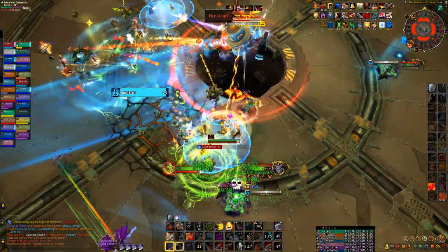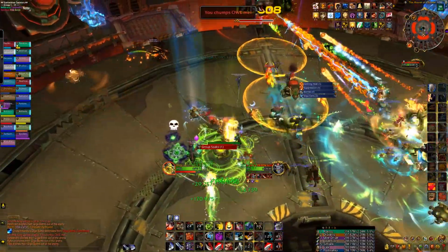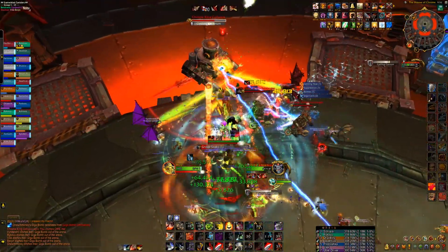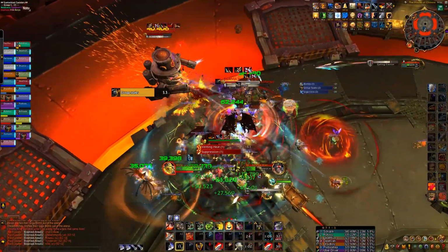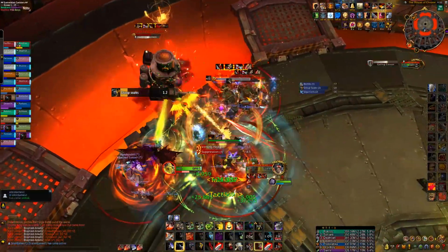Dodging these Giga Blast zaps, they can be slightly deceiving too, because after the cast goes off, it's not a channel, but it persists on the ground for a few seconds, so don't accidentally walk back into that before it's actually done casting. So right here, this is where we're taking improved sweeping strikes, also for the little guys, just because we don't need cleave so much because they die so fast.